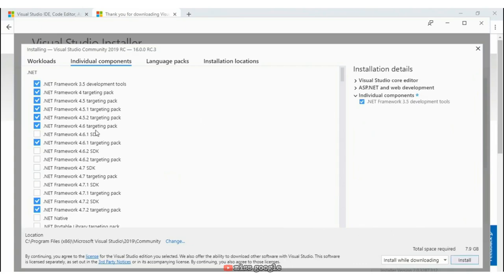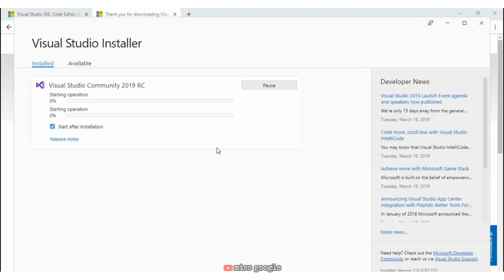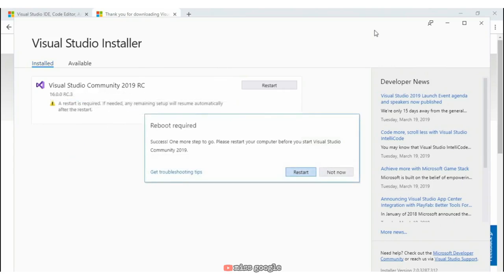Okay, so I'm choosing that for completeness, and then I'm pressing install. So the installation and the download will happen at the same time. And I will allow that to run in the background, and I'll come back once the whole installation is done so we can continue with that. So once the installation is done, you might need to restart your machine. So by pressing restart, your machine will get rebooted. So we are going to get back as soon as I'm done with my restarting.